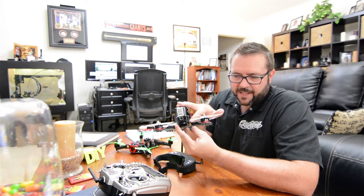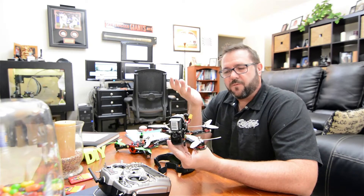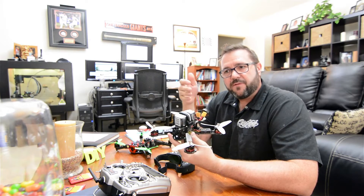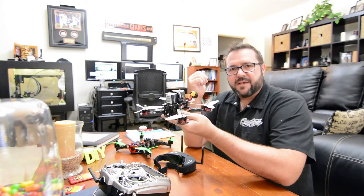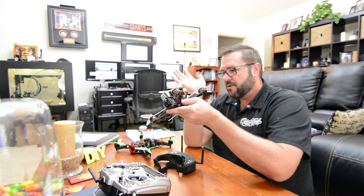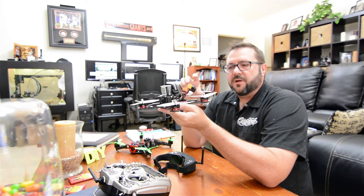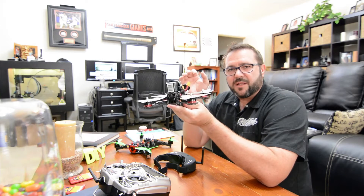It's important to note that the flight control systems allow you to be in different modes. There's a mode called Horizon mode which is more like a Segway — you can drive it but when you let go of the sticks it automatically stabilizes. You can push forward to go forward, back, left and right, but if you let go of the sticks it's going to stabilize. It's semi-automated flight control and it's good for learning, but you become reliant on the fact that it's going to automatically stabilize for you.